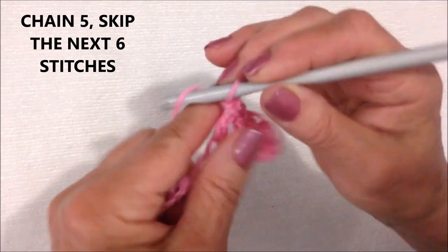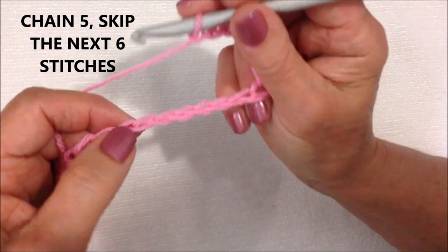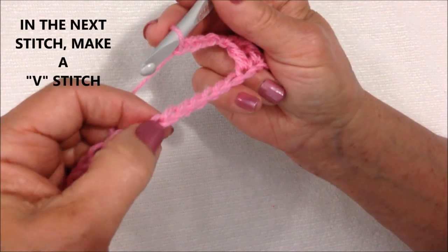Chain five. 1, 2, 3, 4, 5. Skip the next six stitches. 1, 2, 3, 4, 5, 6. In the next stitch, make a V stitch.